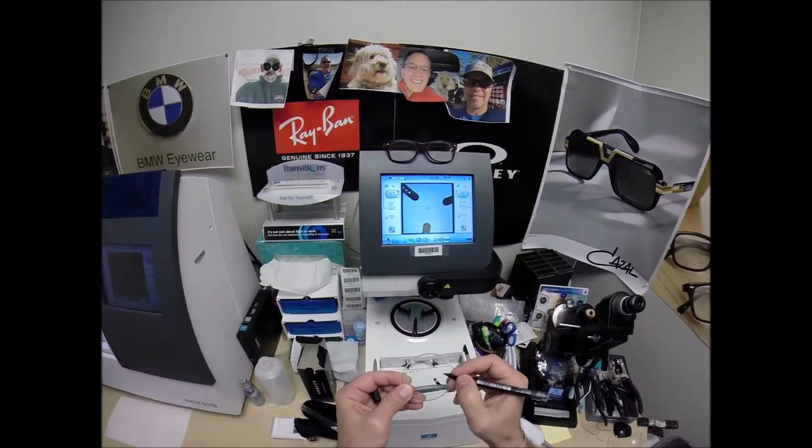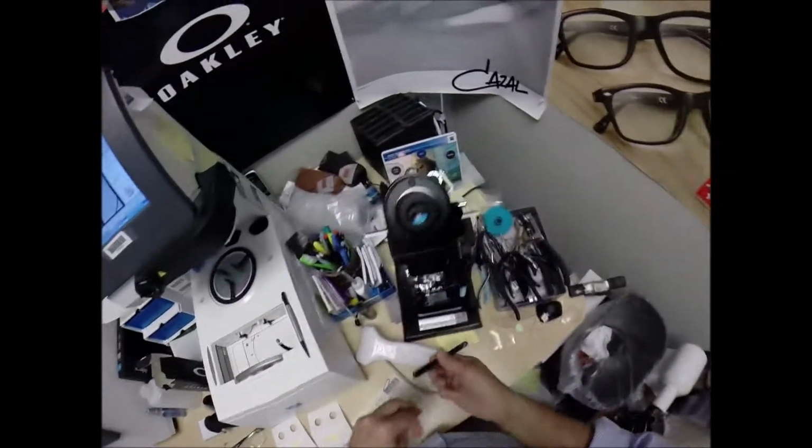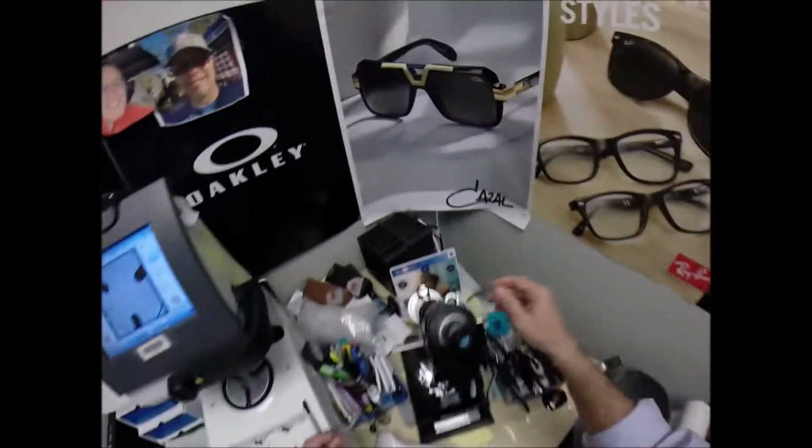Did I mention I'm a licensed optician? I went to school to learn how to do this. I learned out of school to double check myself before things go wrong.